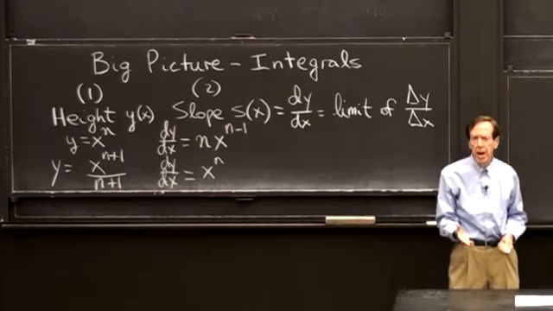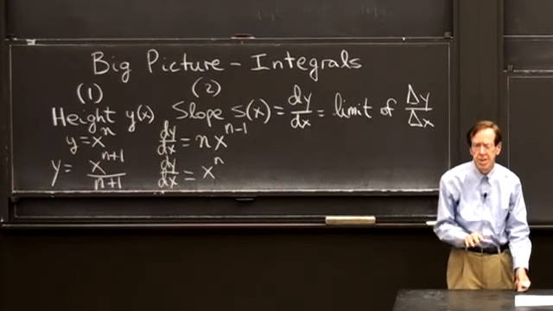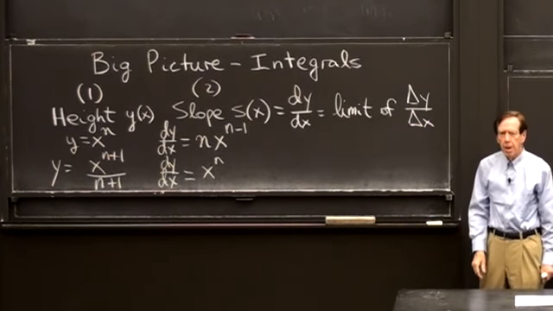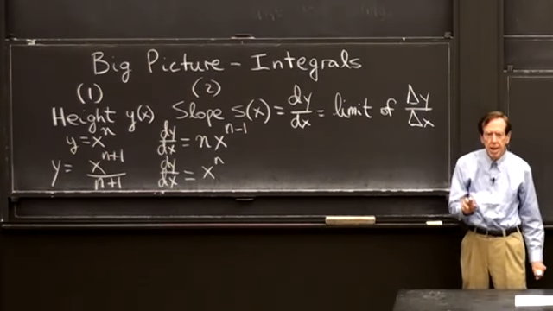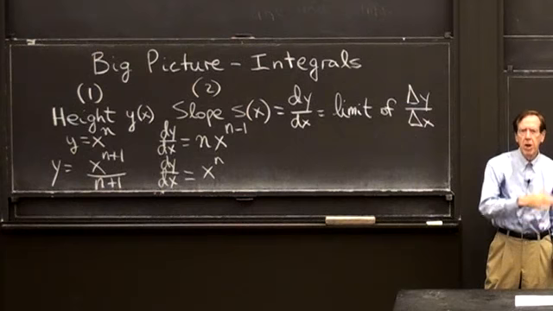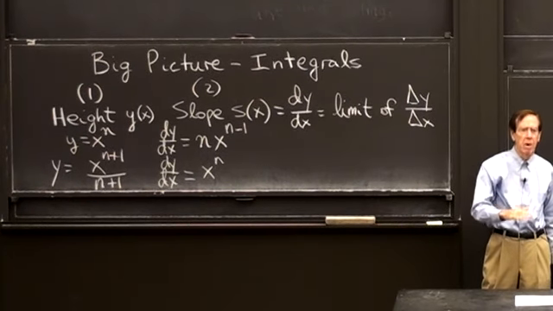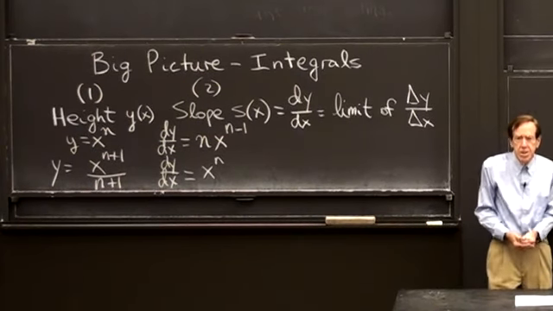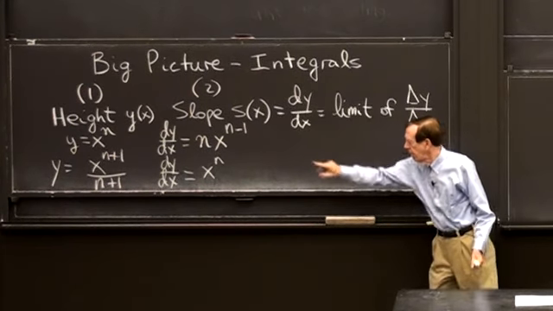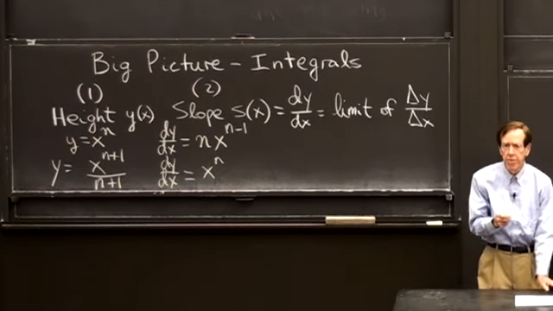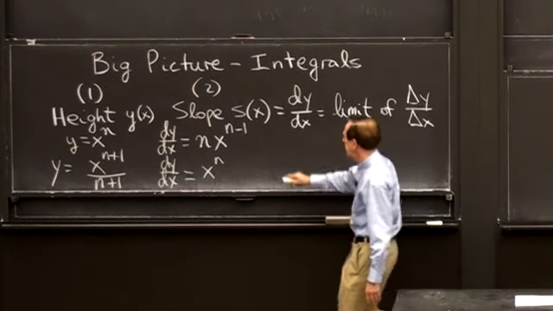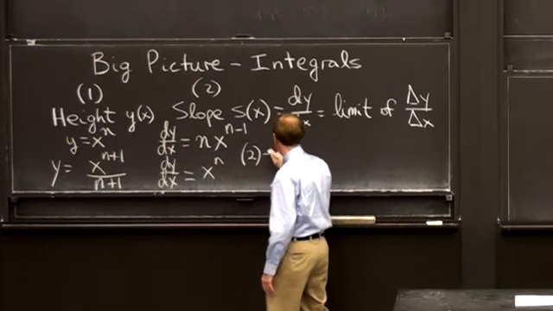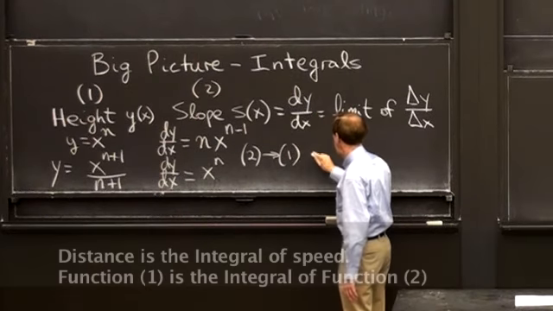But today we have to understand what is the actual process. What is the reverse process to this one? And of course, this one involved a limit as delta x went to 0, because always I have to remember that things can be curving, things can be changing. I can't assume that they're staying the same. And then the reverse direction. Maybe I just tell you first what the symbol is. If I have this s of x, and I want to get back to y of x, so this is from 2 to 1. 1 will be y of x.